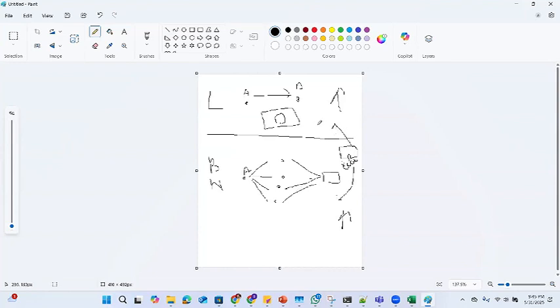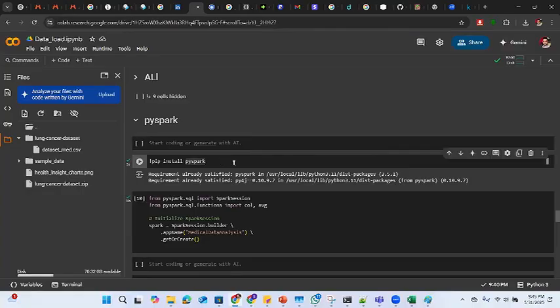But if you use 30 TB size of data to be processed in this way and this way, then you can find a clear difference. The legacy way takes a lot of time to do the process. Maybe it will not give any response, but the new method, or the big data processing methods, give the proper output compared to the legacy method, right? Okay, so as an example, I'm showing how we can process it, but this is not the correct way to compare, right? Okay, so here first I will install PySpark.